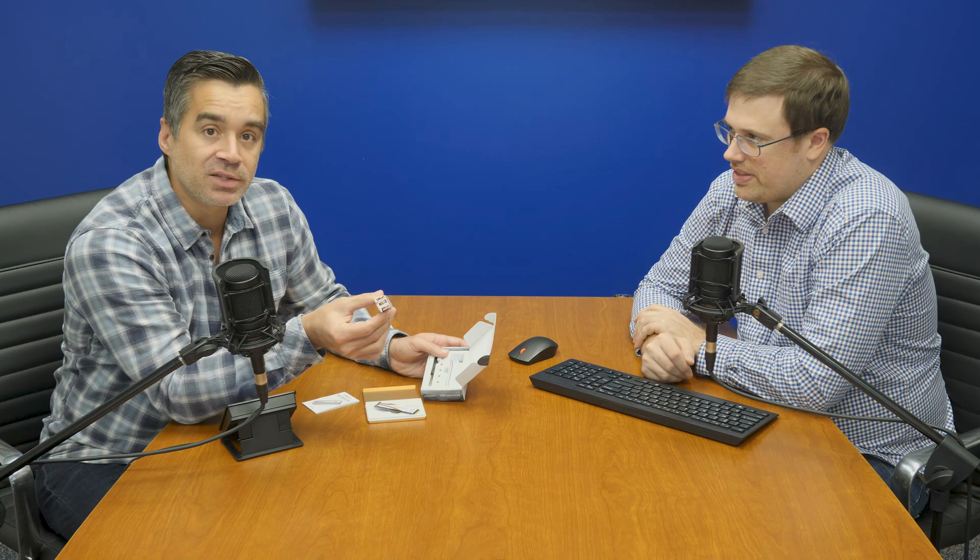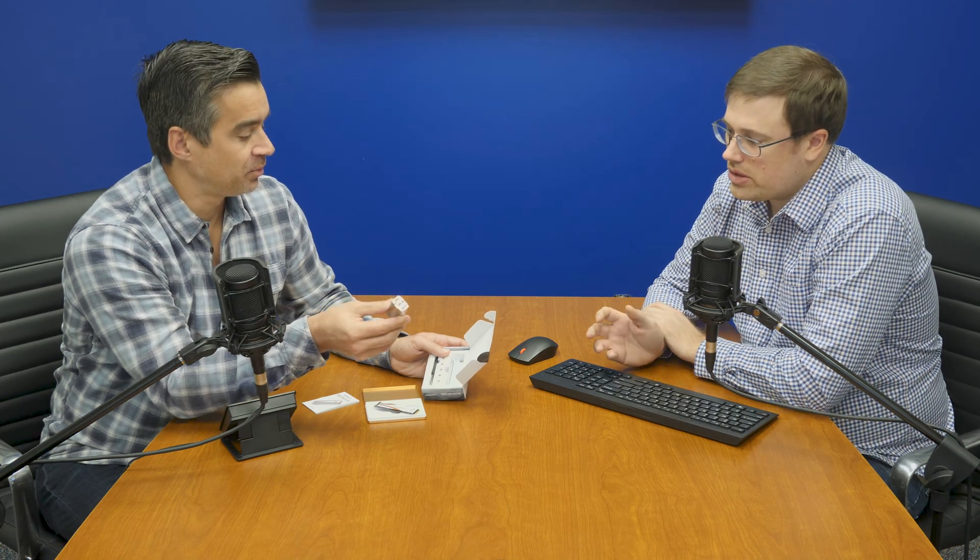So when you pop open this little metal coffin, you've got your drive in here, and they do a nice job with it. It looks good — it's a double-sided drive. Ours is a four-terabyte model; this comes in up to eight. The drive looks nice, and they've also got this massive heat sink. They have a gold one that goes with their Rocket — just a big, beefy piece of metal with nice little copper ends to it.